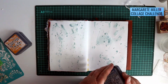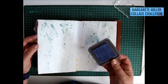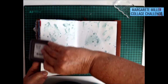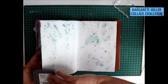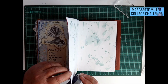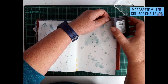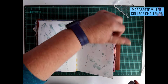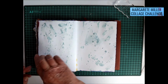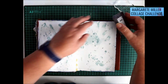Something that I'd done once before, just while that is drying, like in the early stages, is run around the edge of the page with the ink. What it does for me when I'm doing these, apart from the way it looks, is it makes me feel like I'm working within a constrained area. So it keeps me focused on the center of the page to a certain extent. I don't know how, but I mean, the edge of the page is there whether it's got ink around it or not. So definitely a mind over matter thing for me, I believe.